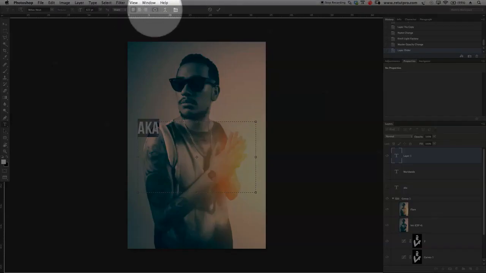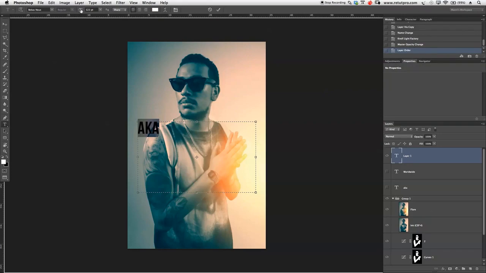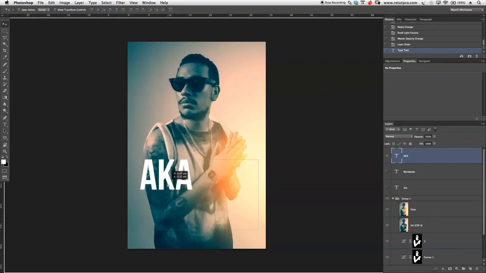I'm going to still go up to the top and change the color to pure white. Okay, and also scale this a little bit bigger. A little bit more, maybe somewhere around this, so it's nice and big, his name. Accept that from the top. And now with the move tool again, I'm just going to move this normal layer all the way down here somewhere. So I thought maybe down here that looks pretty cool, having his name over here.